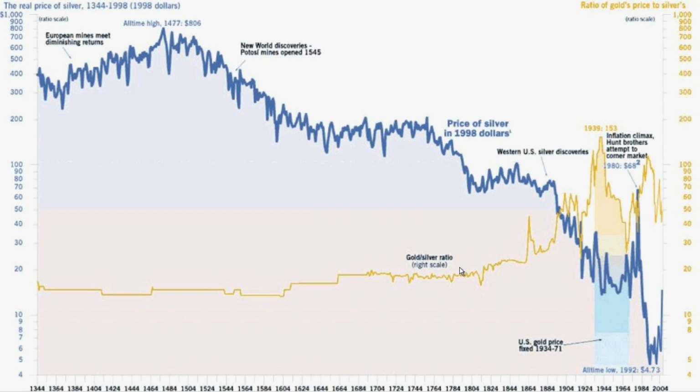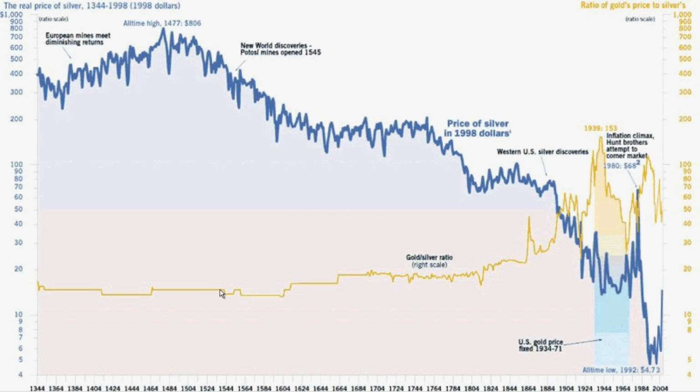Following up on yesterday's commentary, I wanted to dig a little more deeply into the gold-silver ratio, and specifically the Crime of 1873, also known as the Coinage Act of 1873. This was the act that demonetized silver in the United States, and ultimately caused silver to be demonetized around the rest of the world, as we'll see. But this was a very key turning point in the history of money in the United States, and you can see it's marked by this spike on the chart here.